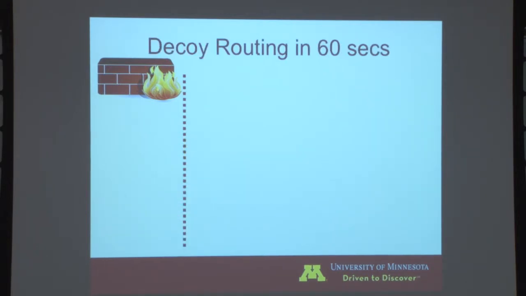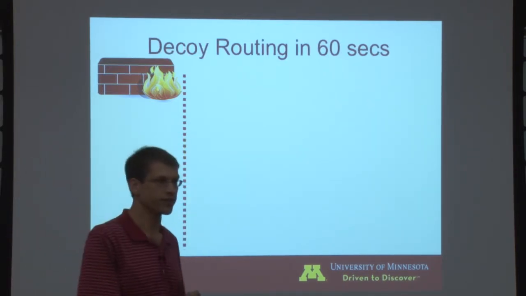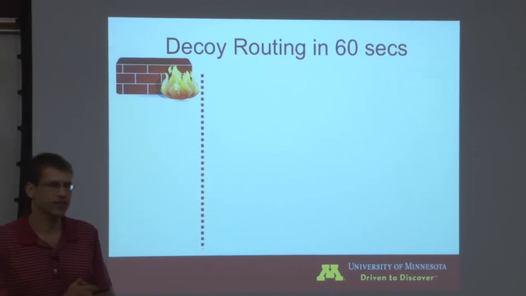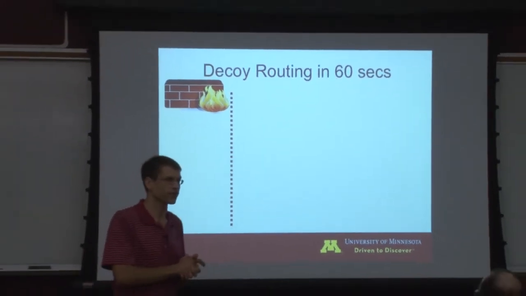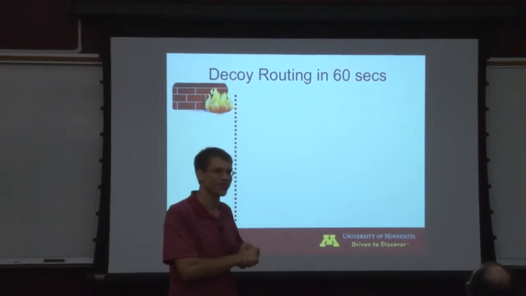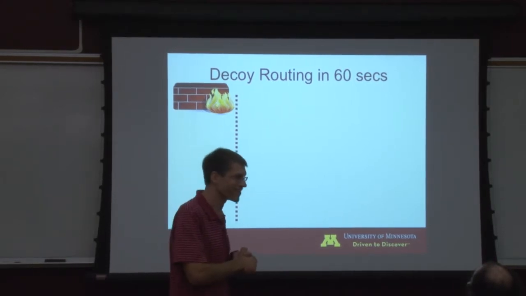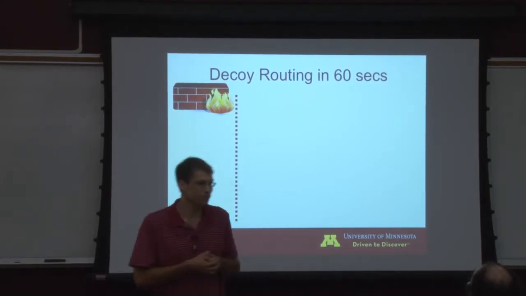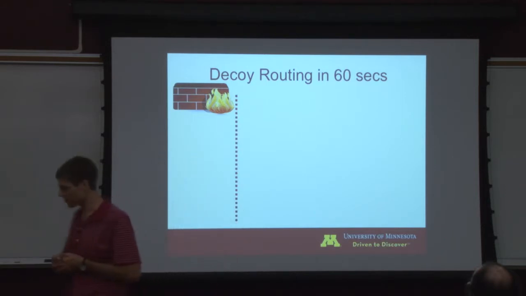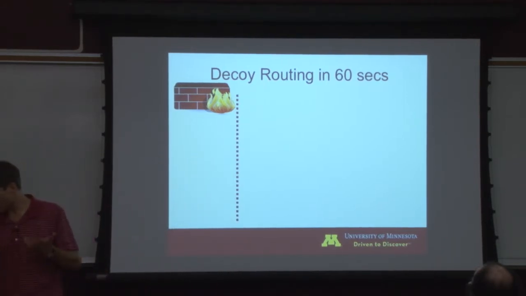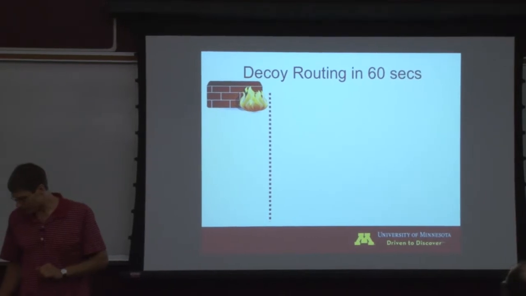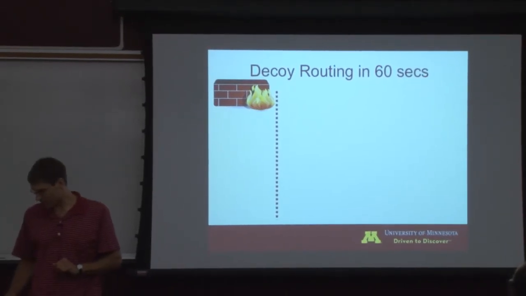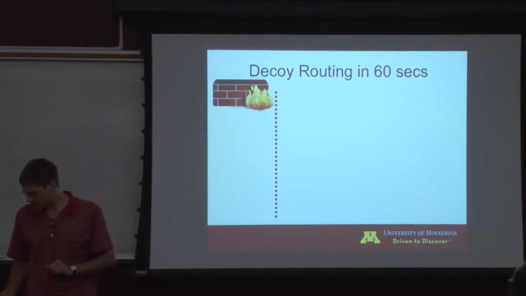So we'll look at a few different classes of schemes. The first class is something called decoy routing, which is an idea that I imagine most people here are familiar with, since one of the three papers that proposed it at the same time was from the CrySP lab. It's called Telex. But all right, so if you weren't here or haven't heard of it, here's how decoy routing works.